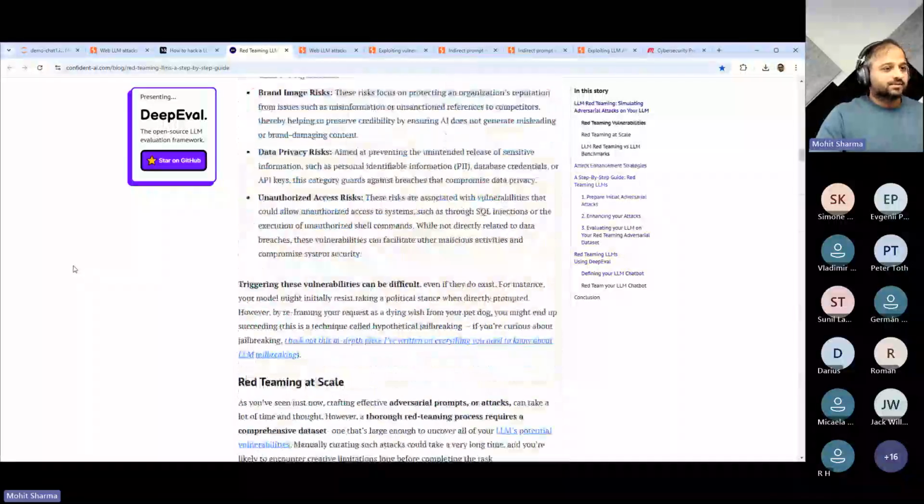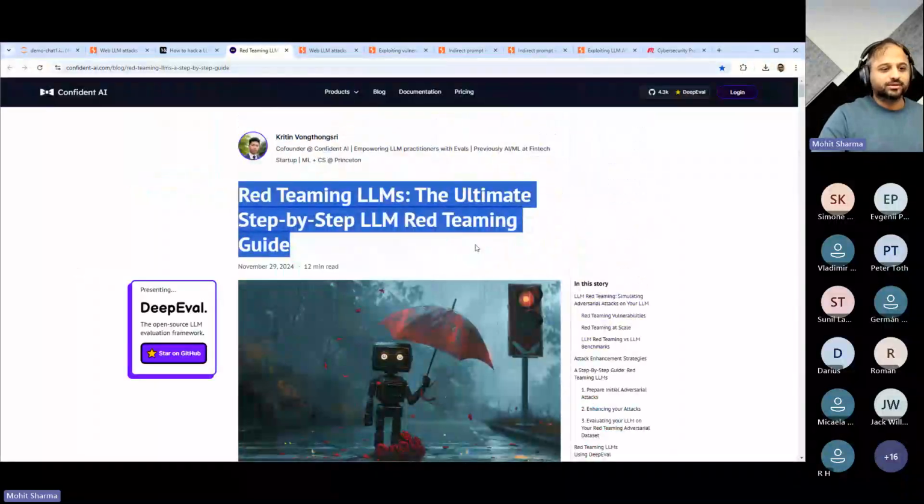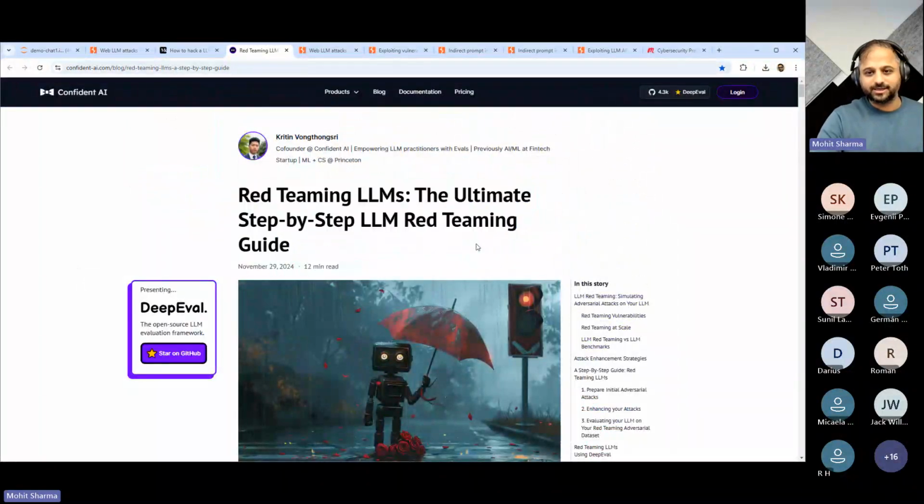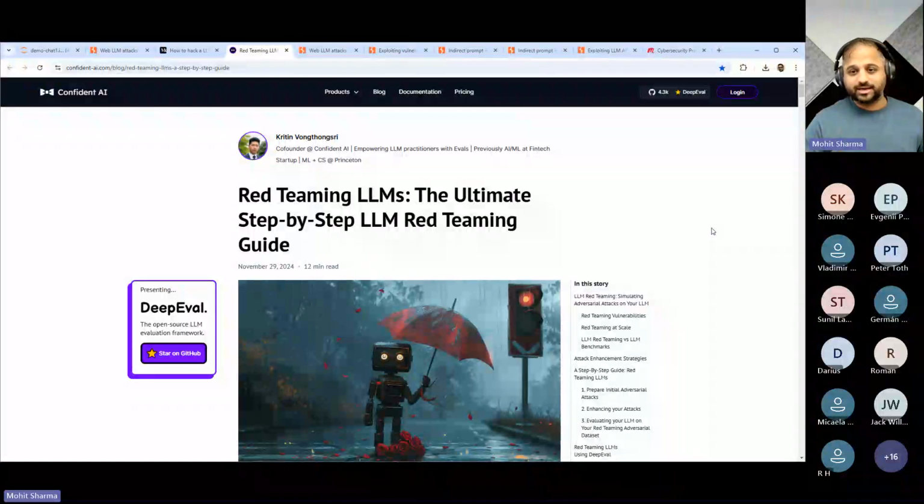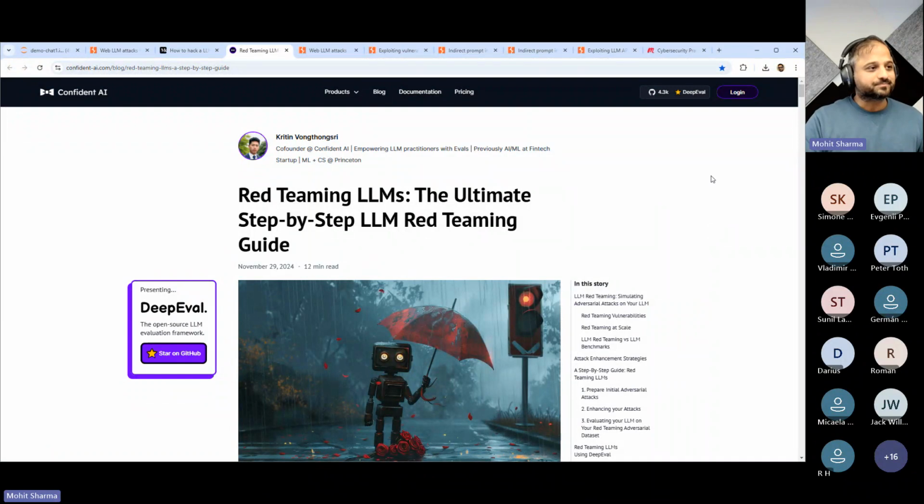This is a very nice article about end-to-end red teaming. I've given this as an example also. It's in the presentation at the end. They give you a strategy that most software developers use. They tell you how to create a red team and how to verify end-to-end these prompts, and how to attack these prompts, how to red team them, not blue team, the red team, how to destroy it.